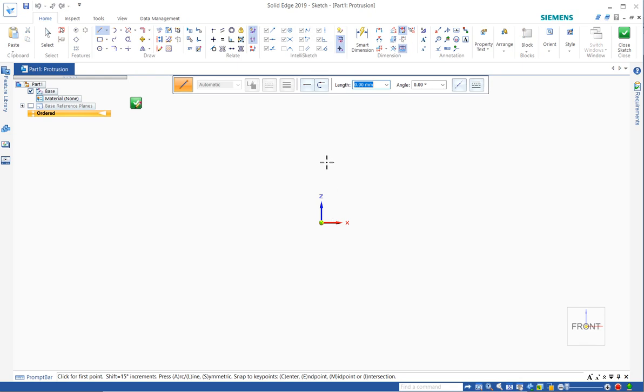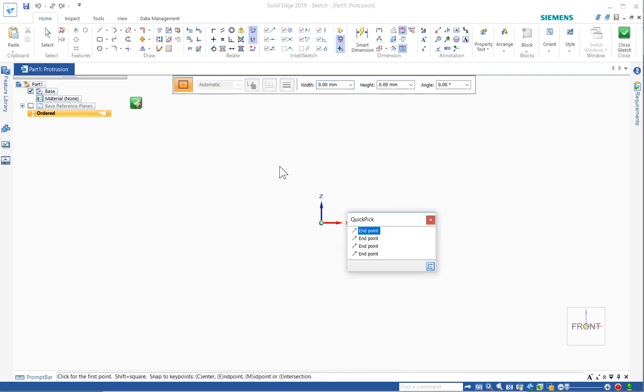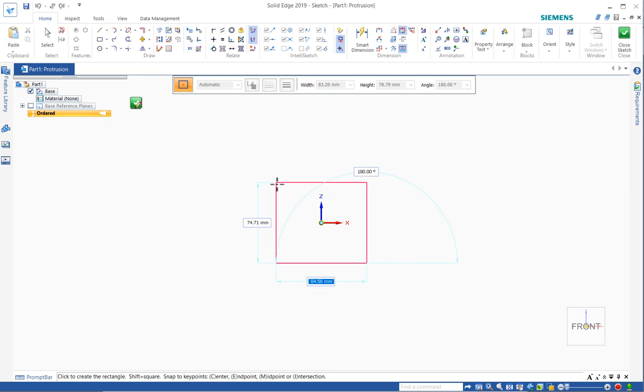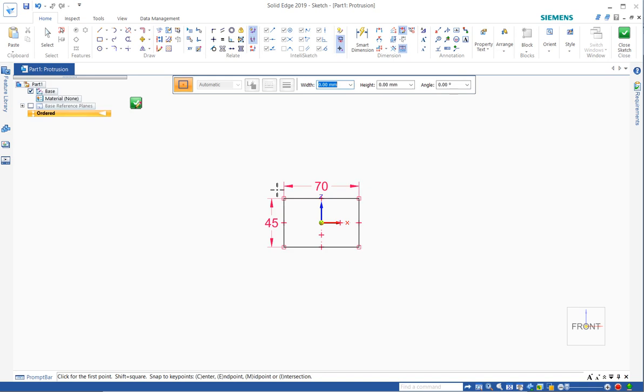I'm going to use my rectangle command. Quite fond of it. So let's see, 70 by 45. And then we have a 38 by 25. So we'll say 25.